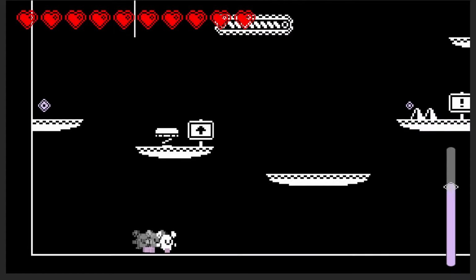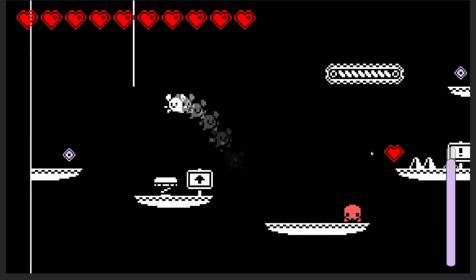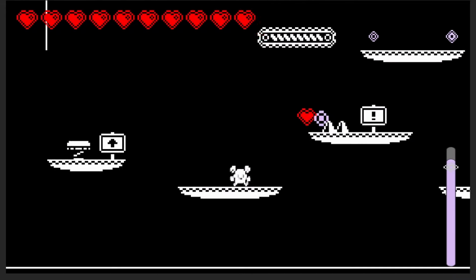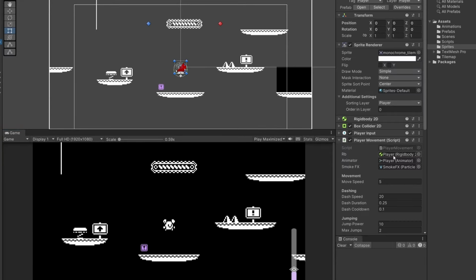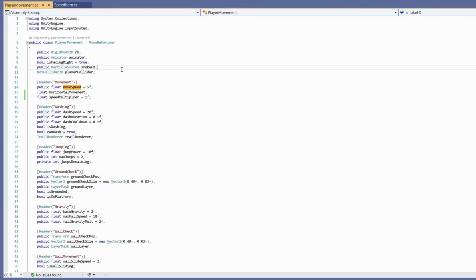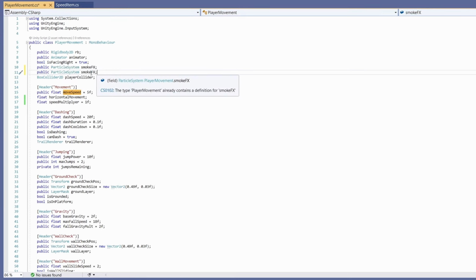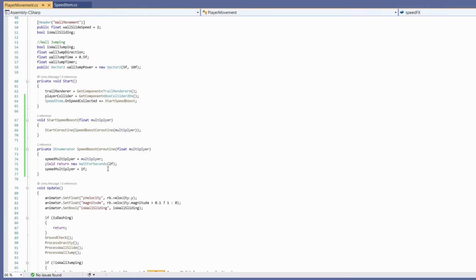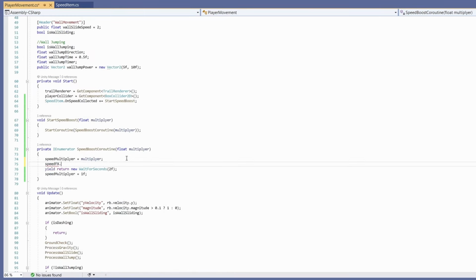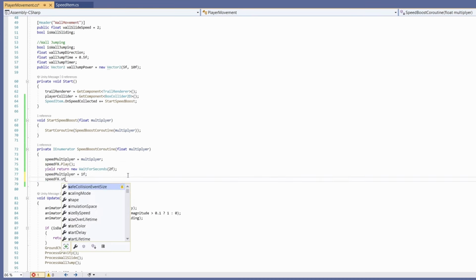Let's remember that this sprite isn't flipping. We can fix that when we add the code in to get this effect to play. So let's now go to our code, remember to turn off play on awake, and we'll go back to our player movement script. At the very top, you can see we've got a public particle system for smoke effects. If we duplicate this by pressing Ctrl D and add in a speed FX, then we'll scroll back down to where we're doing our speed boost routine. On here, all we have to do is go speedEffects.Play before our yield wait, and after our yield wait, we'll go speedEffects.Stop.